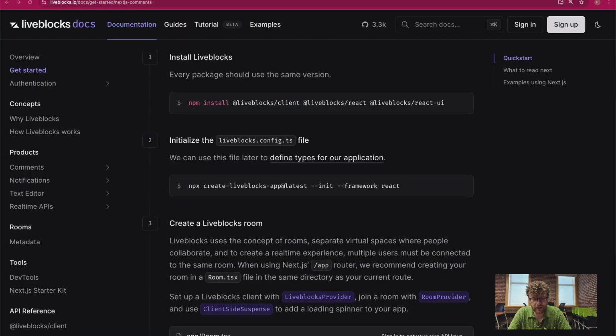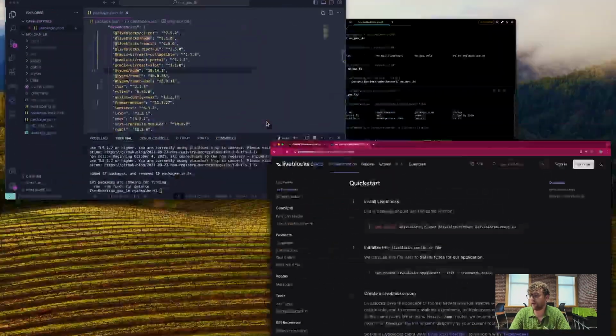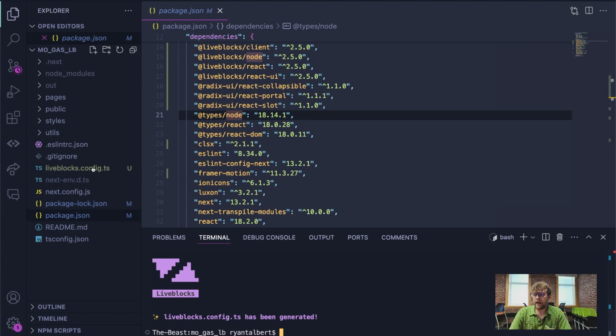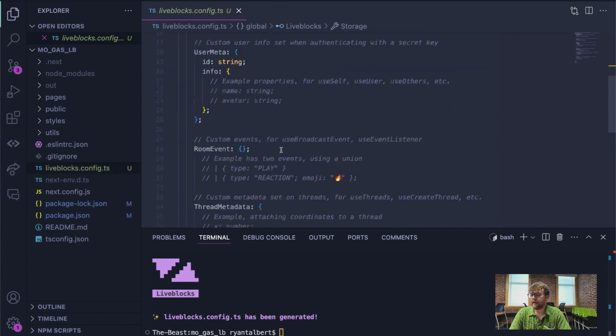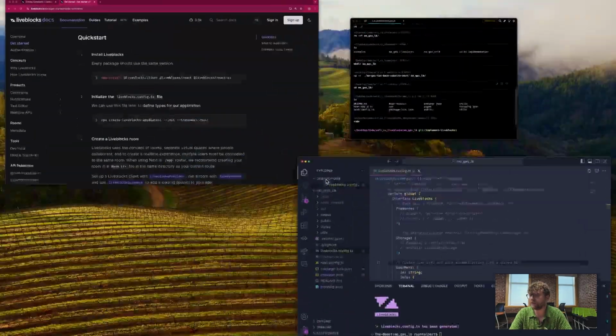All right, so step 2 is to initialize the Liveblocks config. So I went back to the documentation of regular comments, which aren't the overlay comments we want, but they're just normal comments. And I found this command to initialize the Liveblocks config. So I'm going to actually steal that and run it in my terminal here and create a liveblocks.config.ts. And now I actually believe this is wrong for the overlay comments. You have to do a lot of configuring of this to get stuff to work.